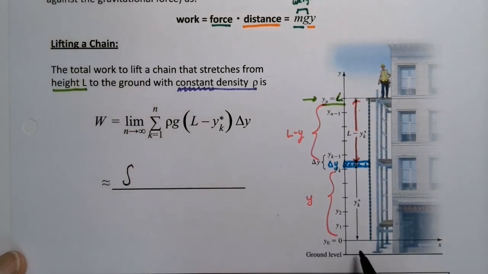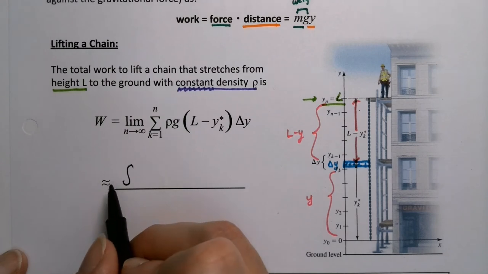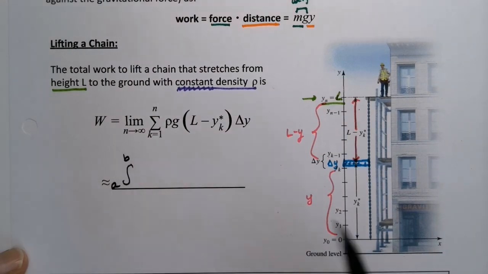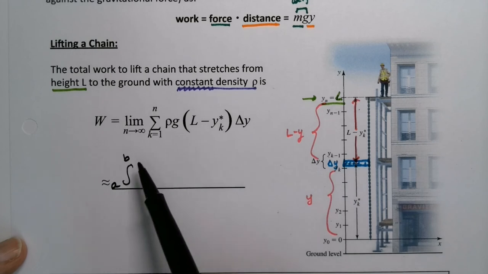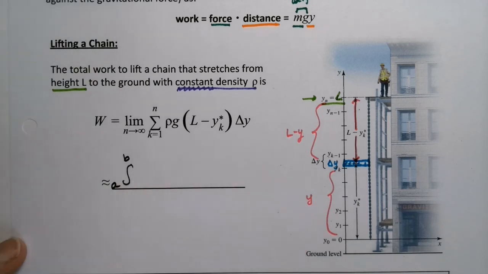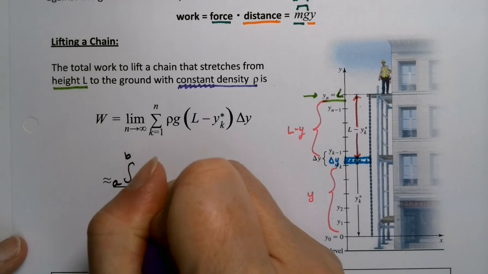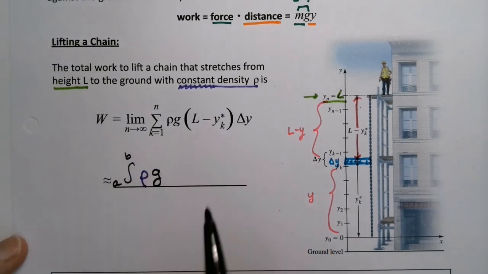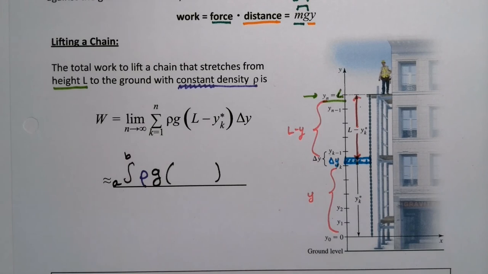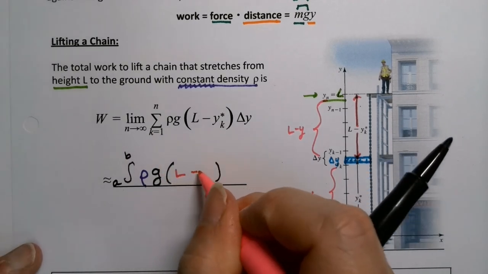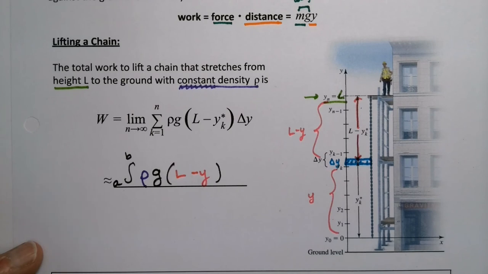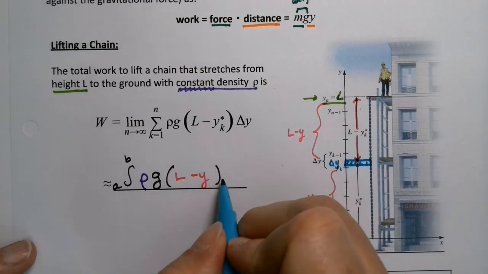So you're going to start at A down here at the bottom. Or, well, I shouldn't say that. It could be from anything to anything. So if they say it's the whole chain, you'll go 0 to L, right? But if they don't say the whole chain, then it could be just, hey, I want to go from this point to this point, from the second floor to the third floor, or something like that. Well, then you'd use A and B. Of course, it'll be rho, because rho is constant. It'll be gravity, because gravity is constant. And then you'll multiply it by L minus y, because that's how far you have to lift any particular section. And then your delta y will turn into dy.